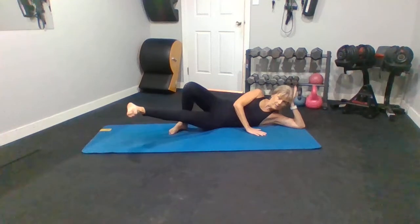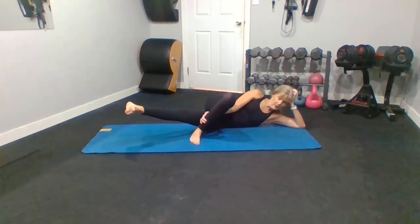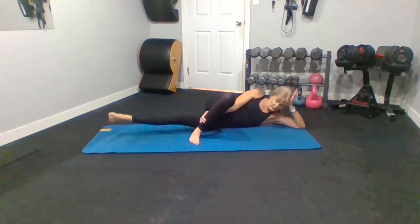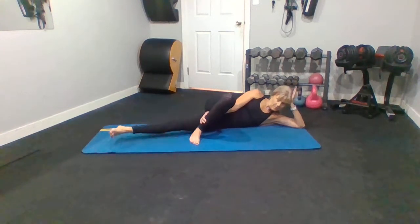Up, up, up. Here's my original spot. Up, up, up. What am I lifting from? Of course, the core, but this is inner thigh. Now hold this one up as high as you can get it. Now big circle forward, round and come up. I'm using all this space between the knee and the mat. One more, it's round to come up.